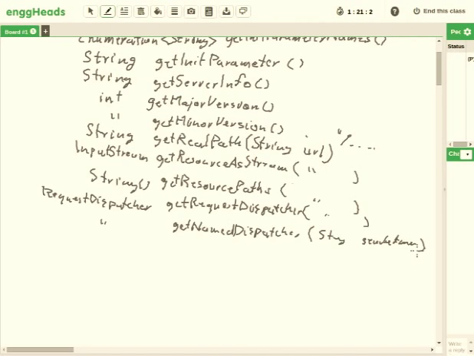We understand one thing about servlet context. This object is going to stay. This is only one object for my entire application. When the container starts, it says this is one of the applications, and it creates one object of servlet context. This object is going to be available till my application is up. A single object, not multiple objects.